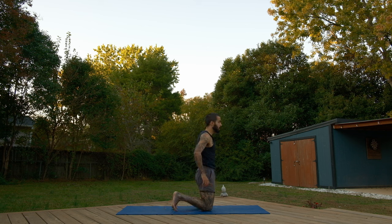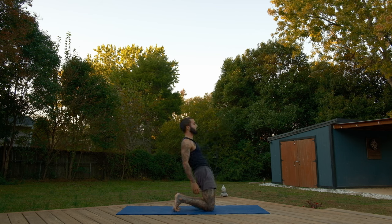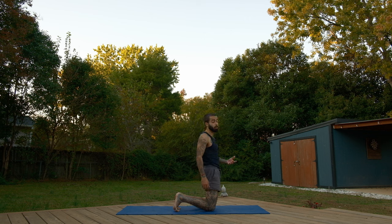So you might just kind of place hands on hips and lean back, engage the glutes, and you might end up somewhere around there. If you want to go for the full camel pose, you can bring palms or hands to the heels and then expand, press the hips forward. I'm not really able to cue very well once I'm in it. I prefer to focus on my breath, but you know the deal. We engage the glutes, press the hips forward, and then open from that kind of open position of the legs and hips. So go ahead and enter.